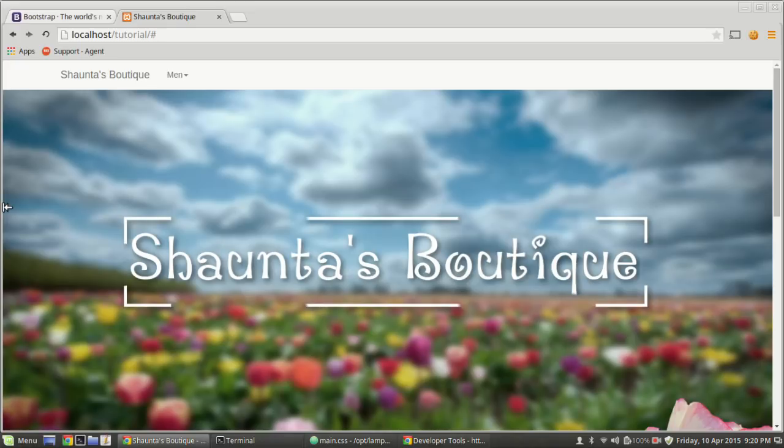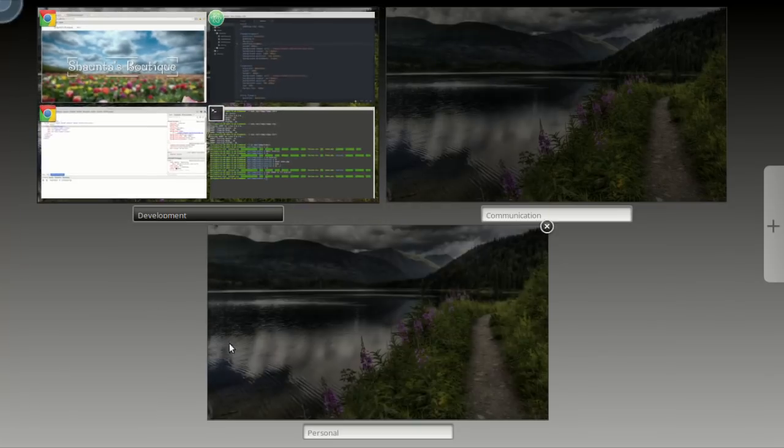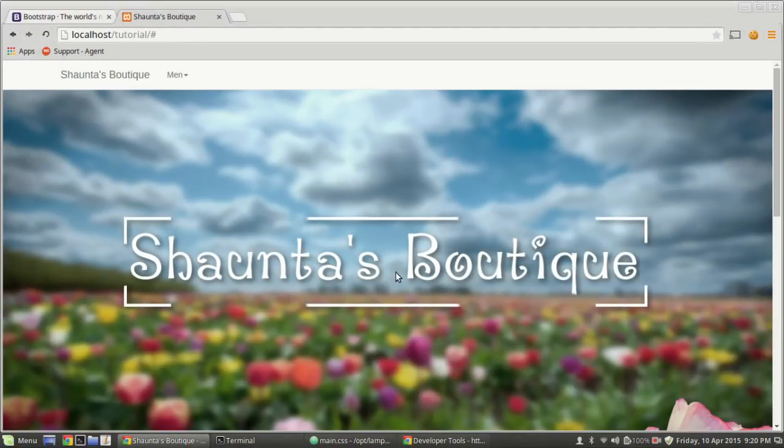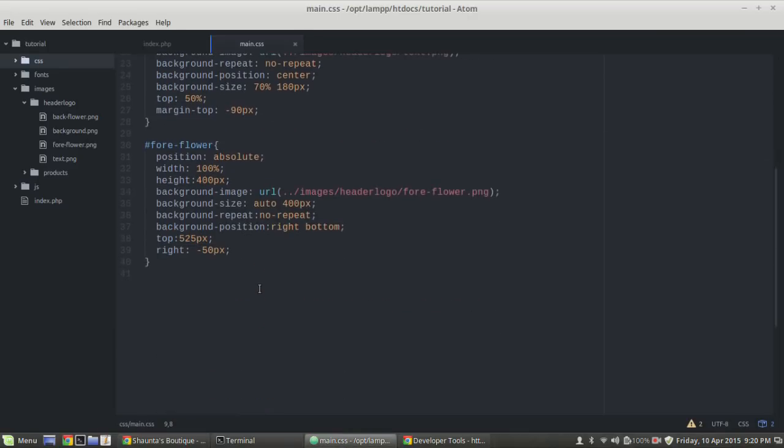The last one that we need to style is our background flower, and it's just kind of a blurred flower, and it's going to go behind the logo here. So in order to do that, we will target it, and it is back flower, unless I spelled it wrong. We're going to do a lot of the same exact things here. It's starting to get repetitive. So absolute for position. We're going to give it a width of 100%. We're going to give it a height of 350 pixels. So let's go ahead and put this in here.